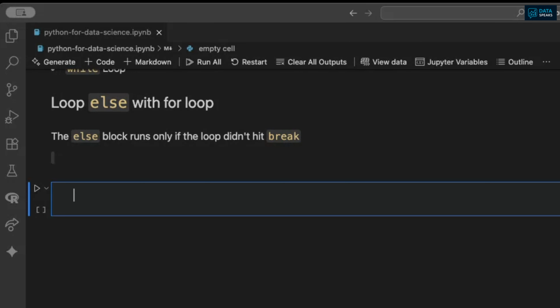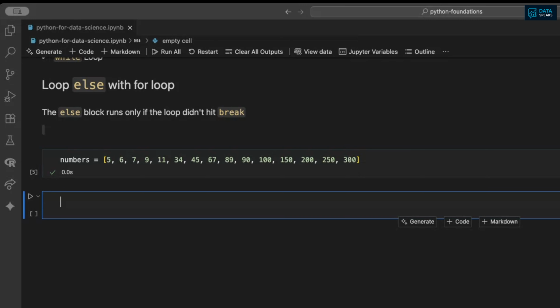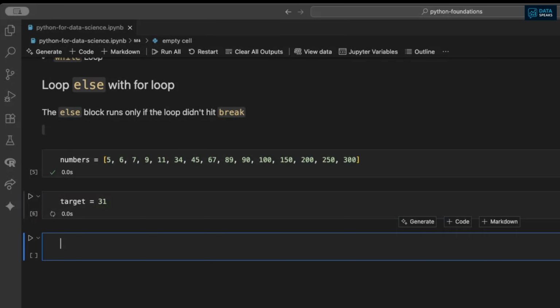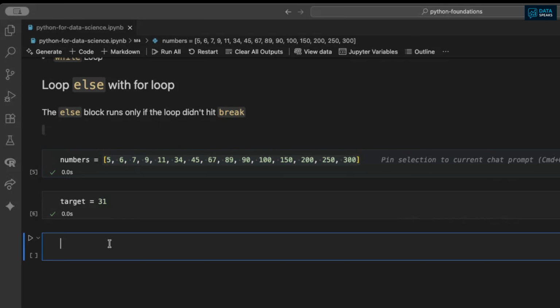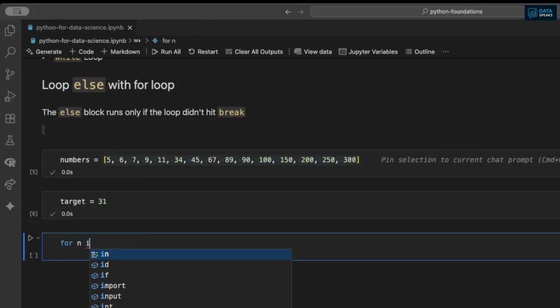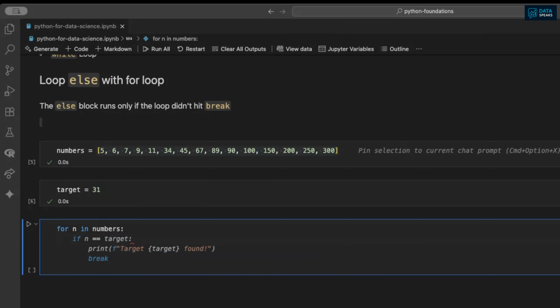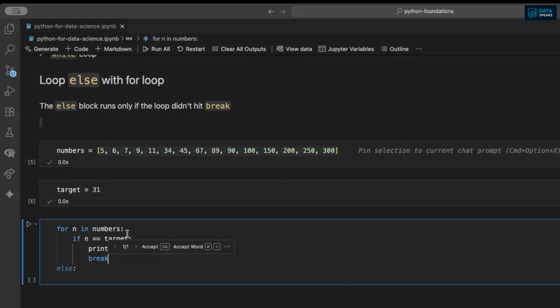I will create a list here which contains numbers. In these numbers, what I would like to do is find a target value, which for now, let's say is 31. And I want to write a for loop just to check if 31 exists in this list or not. So I will write a for loop that says for each element n in numbers, if n equals target.